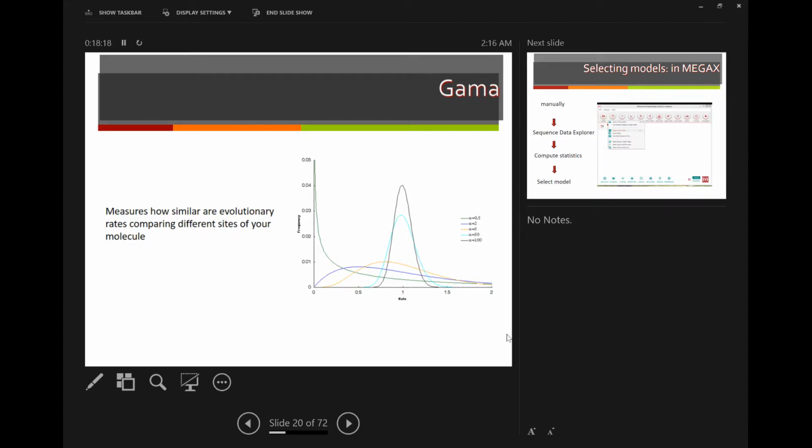So the smaller the gamma parameter, the more you need to correct for those. So gamma is not another model, but something that you place on top of your model. You can use GTR plus gamma, you can use Poisson plus gamma, and so on.